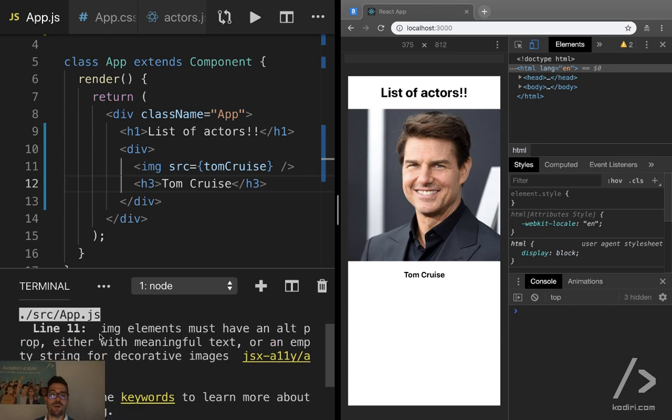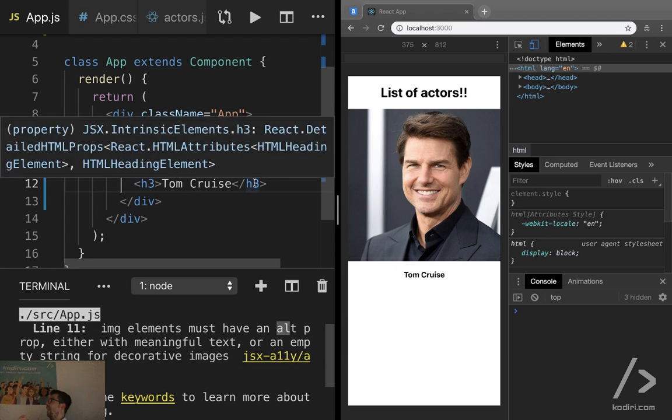Now, React is complaining because IMG elements must have an alt property. Does anyone know what that means? Text that displays in the picture is not really the text that displays on the picture. It's an alternative name for the image which helps visually impaired people, blind people. That's correct. You mentioned the right word, for blind people.